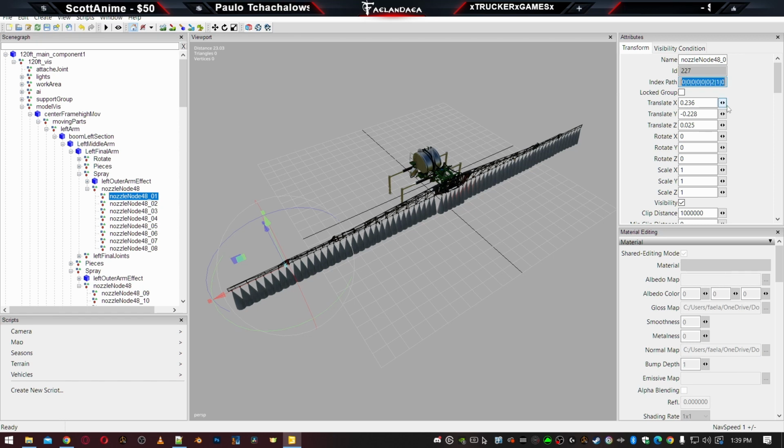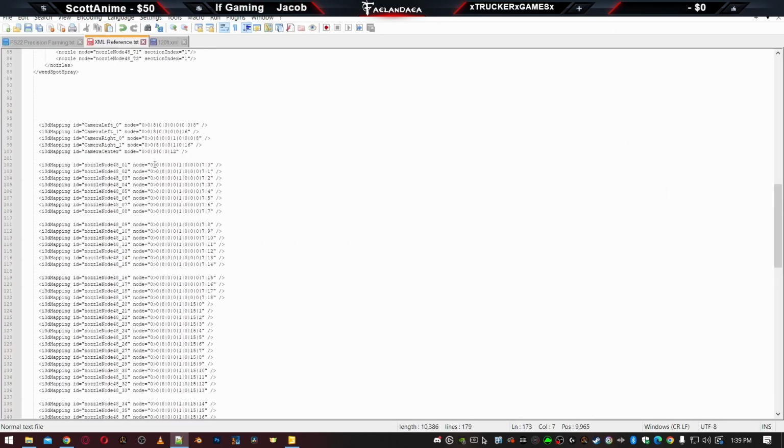So I just have to copy that, and we're going to come back here, and by node 1, I'm going to highlight the old node, and we're going to paste this. And I'm going to paste it on every single line as soon as I can learn how to highlight properly. And I know this seems strange, but this is actually a shortcut. And I'll show you in a second what we're doing here.